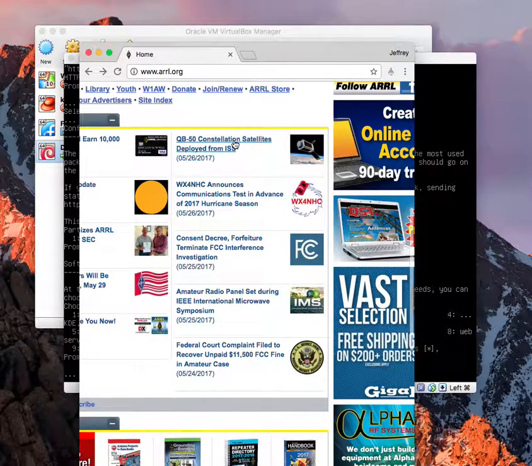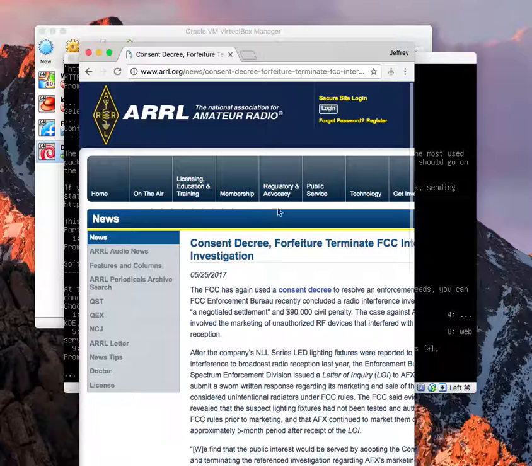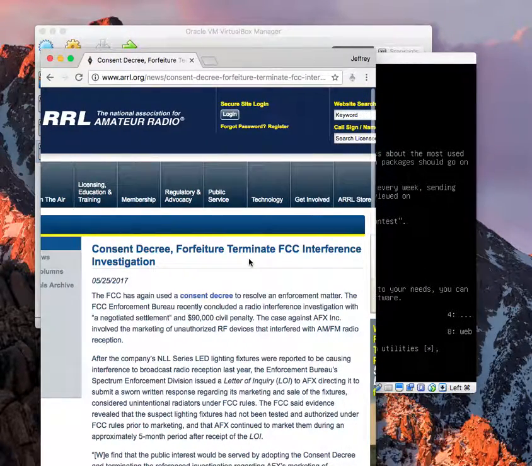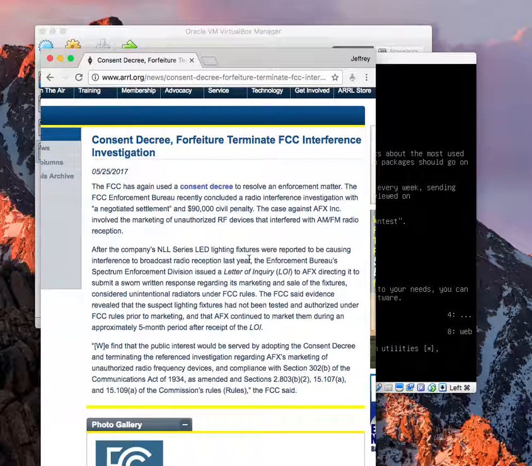Amateur radio. Okay, so what do we have here? Interference. Who's interfering with what? Consent decree. Enforcement matter. Radio interference with a negotiated settlement of $90,000. What is AFX?